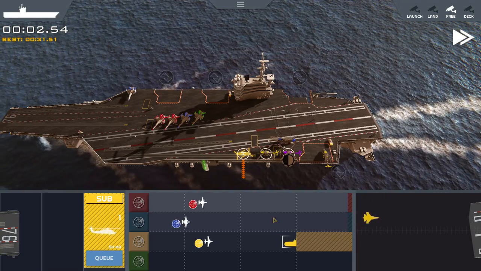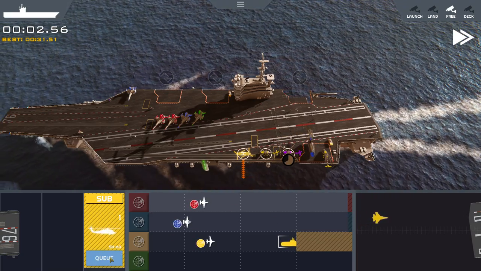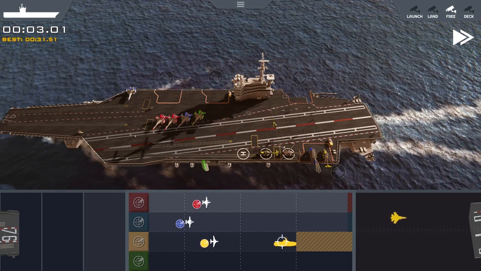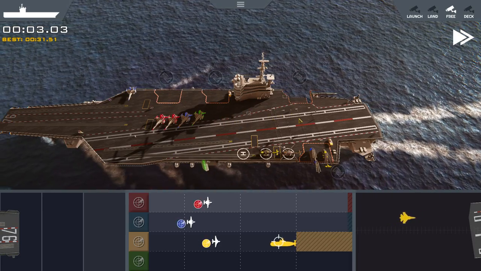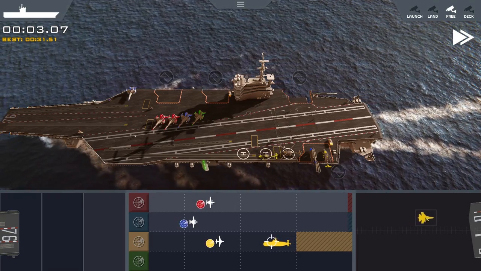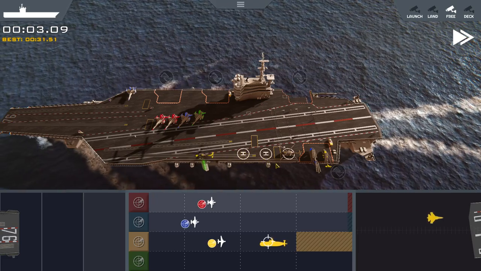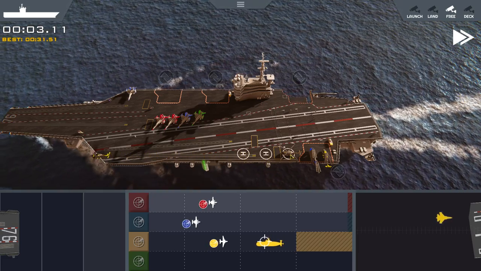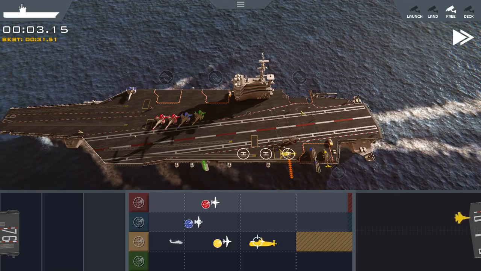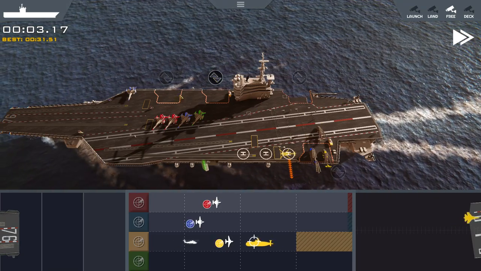Okay, enemy submarine detected. So this is our first sort of attack. So let's go ahead and launch him. First attack helicopter on the way out now. Go, go, go. We've got another jet fighter on the way here, which is good. You get sort of a good mix of different types of planes and such, which is cool, as the survival mission sort of goes on.